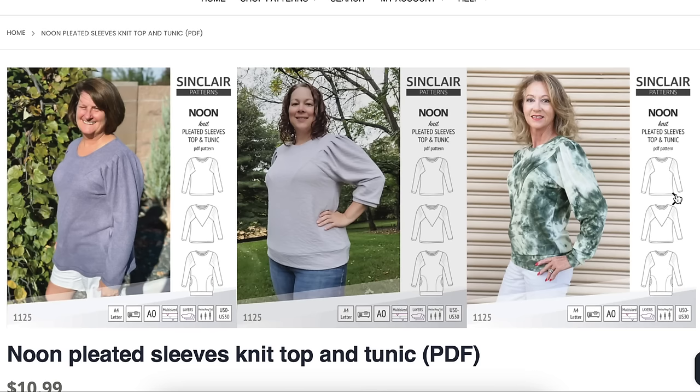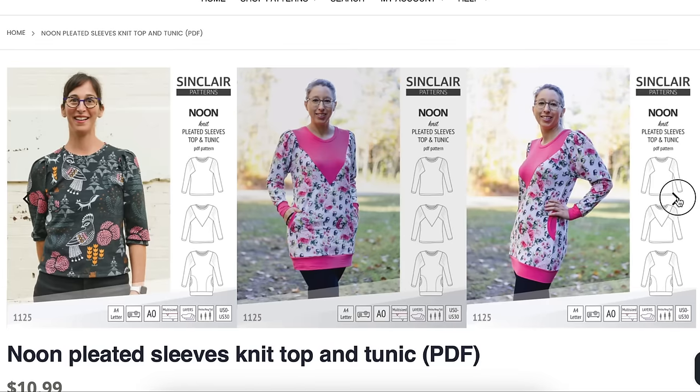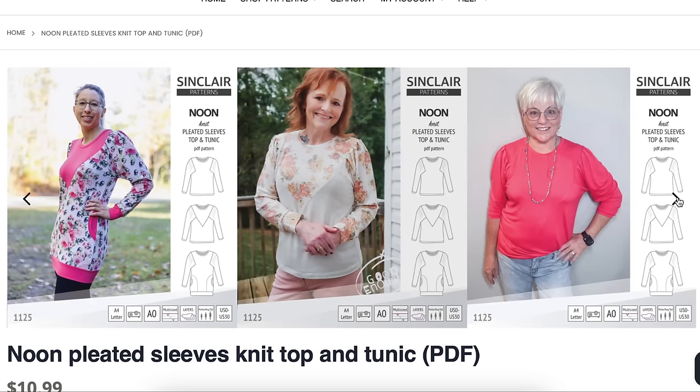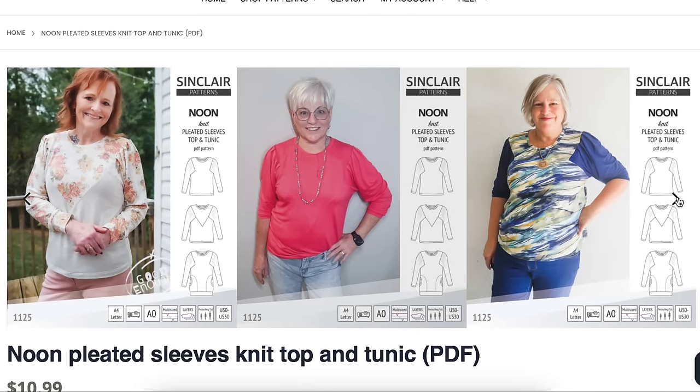But overall, it fits everybody about the same. So I'm not seeing too many issues fit-wise. I will say that the dress, extended into a tunic dress type thing, doesn't work great for pear shapes.